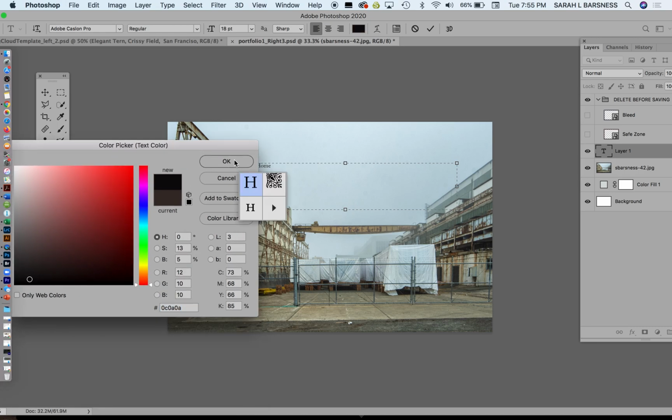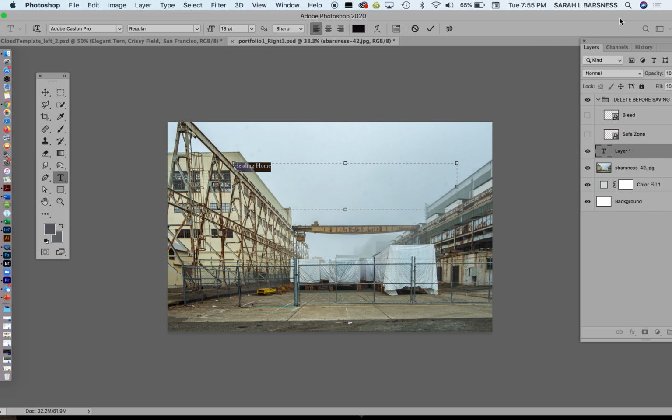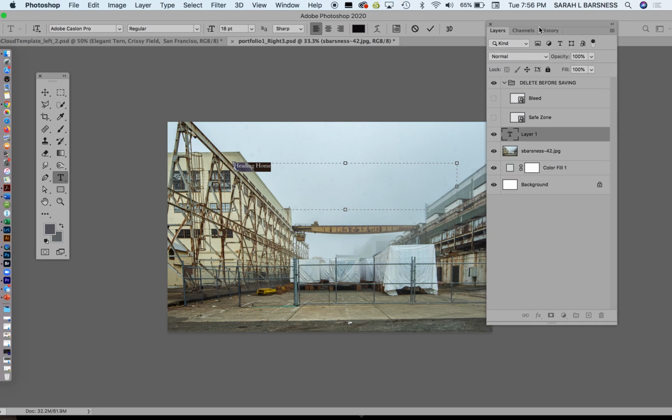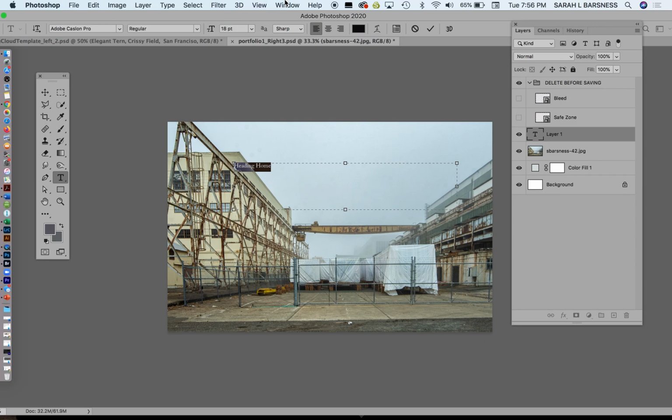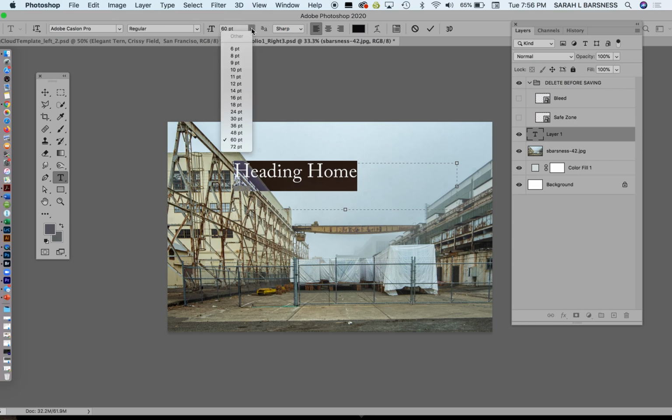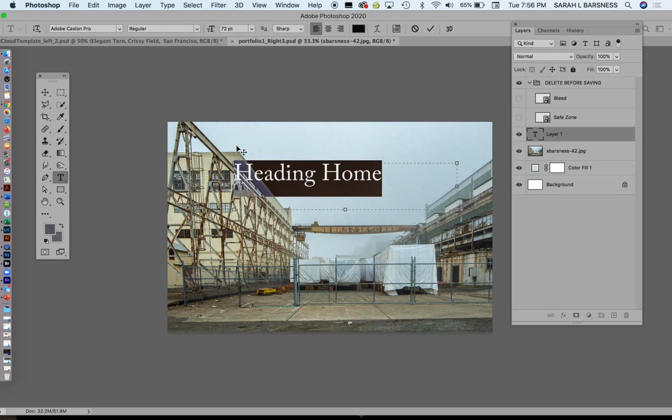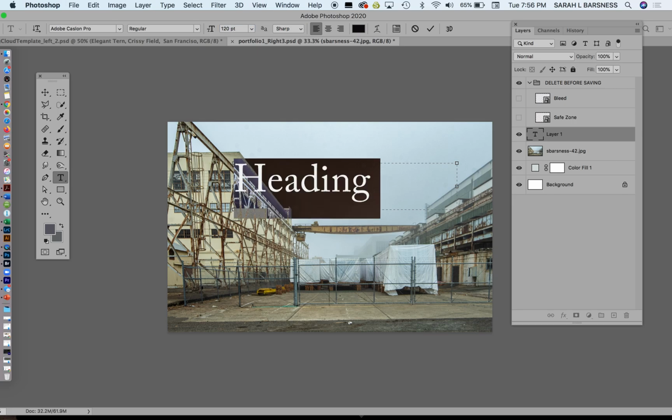We'll just go to black, just to start off with something a little bit more neutral. And it looks as if, nope, I've got my opacity up, so that's good. And I'm going to go ahead and make it pretty darn large. There we go. And then this is what I want to show you: one of the things is, we go all the way to 72, and what if that is not big enough? I actually think it is, but let's pretend it isn't. If you get to there, you can just go ahead and type it in.